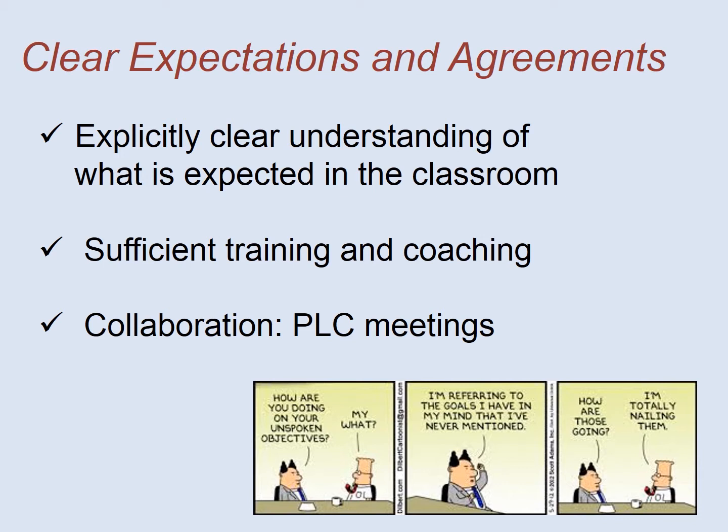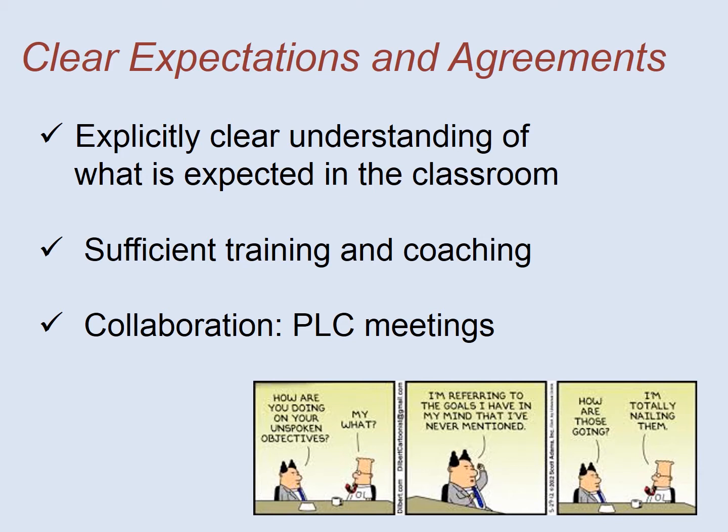So we did the next step. We started training and coaching around clear lesson objectives. We gave examples of objectives. We wrote objectives together. We evaluated each other's objectives. They realized they had been writing agendas, not objectives. They were focused on the activities of the lesson, not the outcomes.